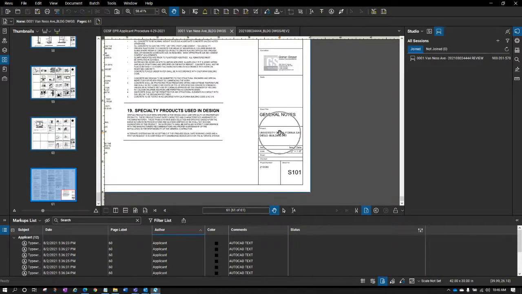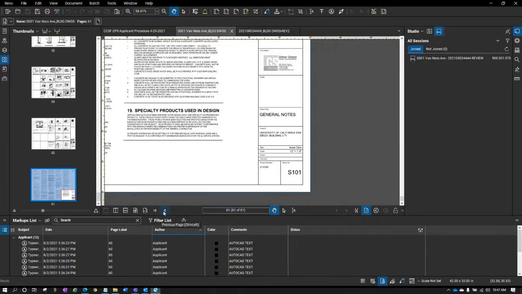Same thing with the labels in different spots. And when it comes to prepping these documents in Bluebeam, the more consistency that you have in things like your title block information, the better it's going to work. So I'm going to go ahead and show you now how to create those page labels and create those bookmarks.